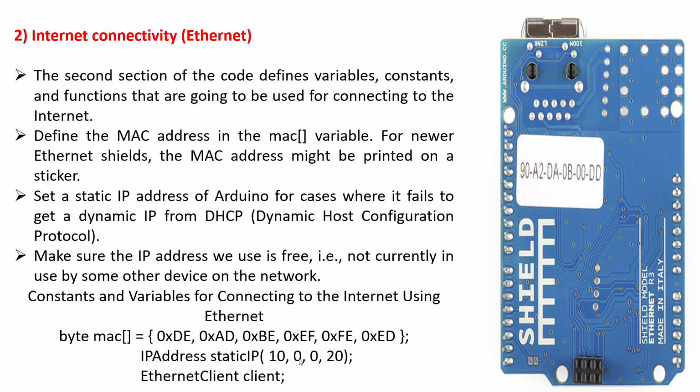Then the IP address, a static IP you are going to provide. How can you get that IP? Set a static IP address of Arduino for cases where it fails to get a dynamic IP from the Dynamic Host Configuration Protocol. If it is unable to generate an IP address, then for better safety we are going to provide one IP address. This is the IP address. You know that it consists of 4 values. Each value is separated by a dot, but here we are going to represent it using commas. And next, EthernetClient. It is the alias name. Instead of using this complete name throughout the program, I am going to call it simply client.